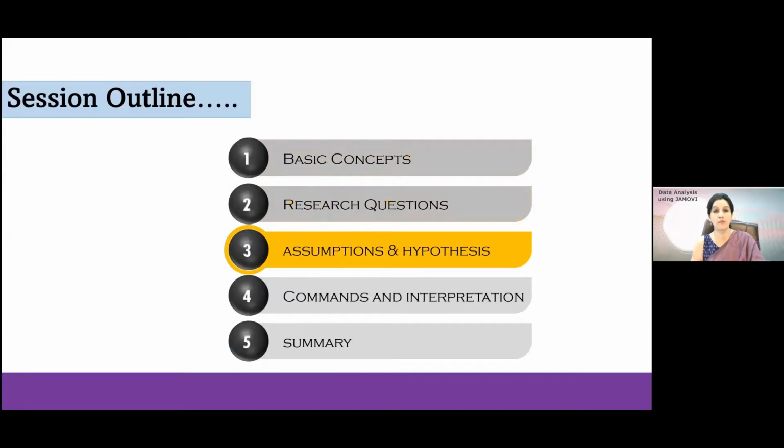From now onwards, in all the tests, you will see these assumptions and hypotheses, because now we are testing inferential statistics. In descriptive statistics, you don't need to check for the assumptions, but inferential statistics runs on certain assumptions, because you have to project the population parameter. That's why checking the assumptions is one of the very important tasks before you perform the test. Then we'll see the commands and interpretation, and in the last, I will again summarize the commands.